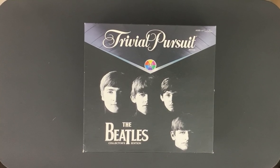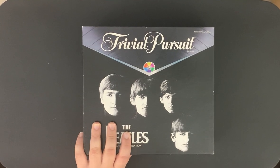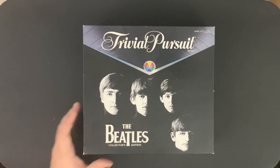And just for fun, I thought I would show you the Trivial Pursuit Beatles game. I picked this up about a year ago, used. I've always wanted to see what this looked like on the inside before I bought it, but I could never find videos on this game. So I thought I would do a video for you. If you're thinking of picking up the Trivial Pursuit Beatles game, I'll give you a quick look as to what it looks like.